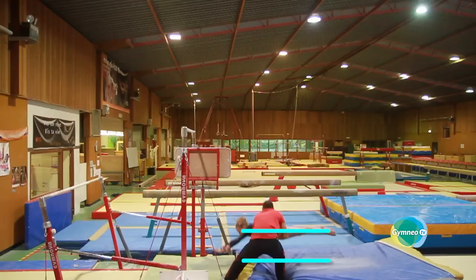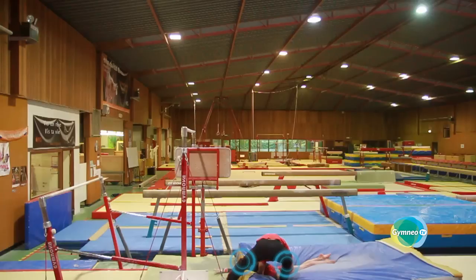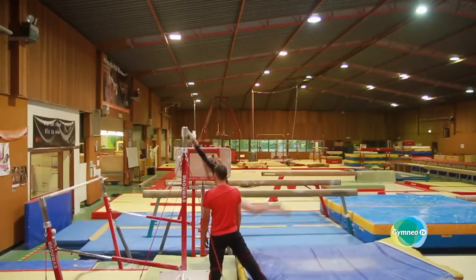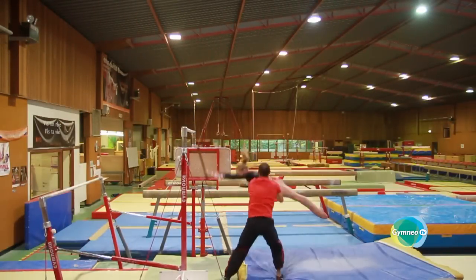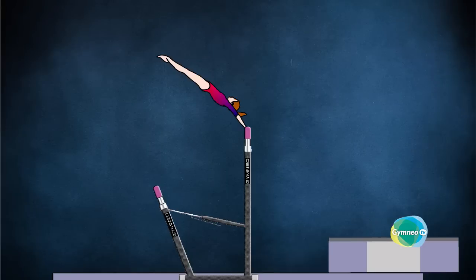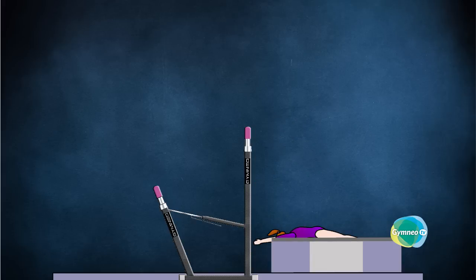The most important thing is not to stop the gymnast in the air, but to ensure that she remains perfectly parallel to the ground. The major risk on bars is an over-rotated landing, so you need to slow down the torso as fast as possible in such a way that it is level with the legs. In the last part of the cushioning, try to keep your knees bent sideways with the legs spread far enough apart — if you keep them pressed together, you might touch the gymnast's side and hurt her. The gymnast's role is also important: train her to keep her arms next to her ears and not to reach down to break the landing, and to try to stay stretched out. Many gymnasts close their hips and bend their knees, which puts a shock on the kneecap and is very painful. Work in the pit and with big mats, having the gymnast practice doing a piked somersault and landing on her stomach.